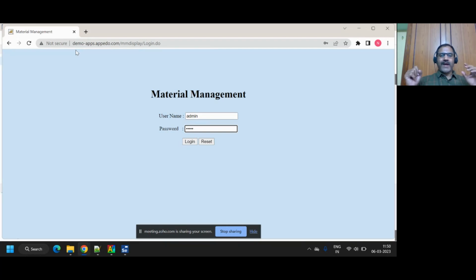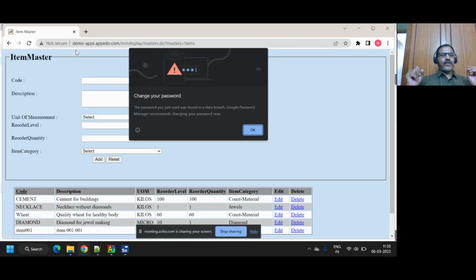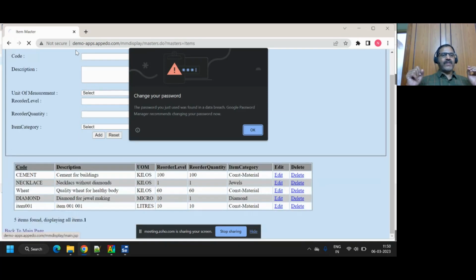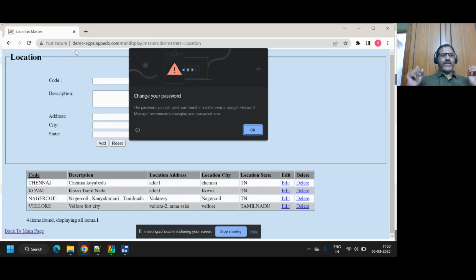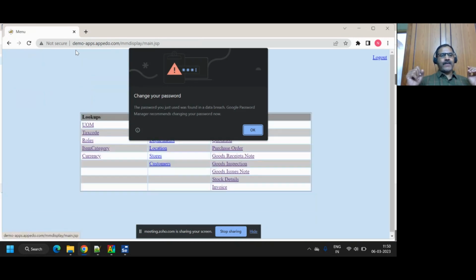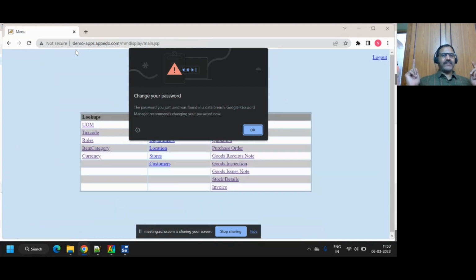So this is robotic action on the system. Now he goes to item master, comes back. He goes to location master, comes back. He goes to quotations, exactly like what I did. He comes back.